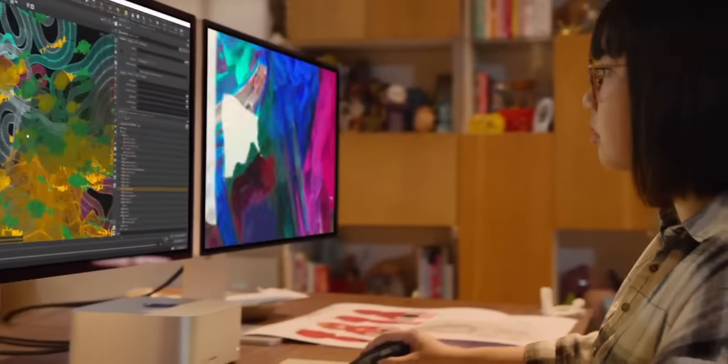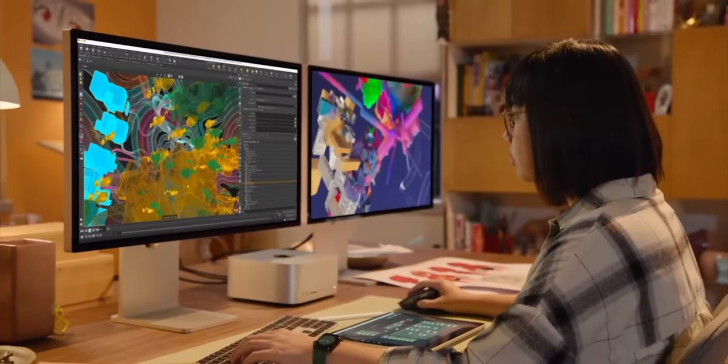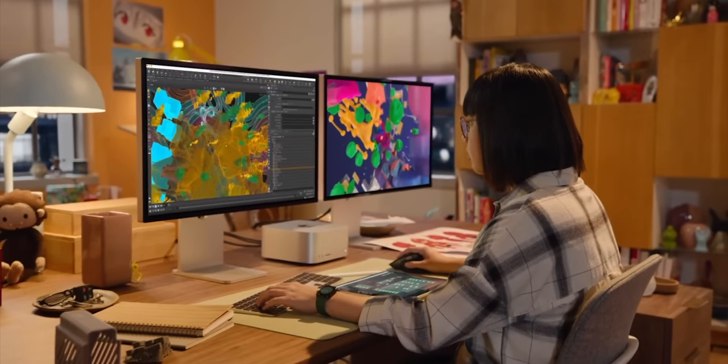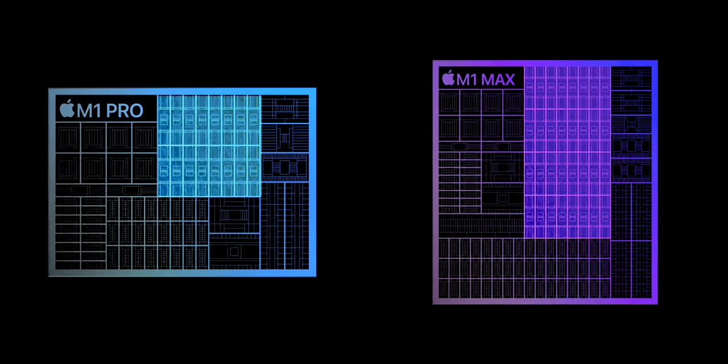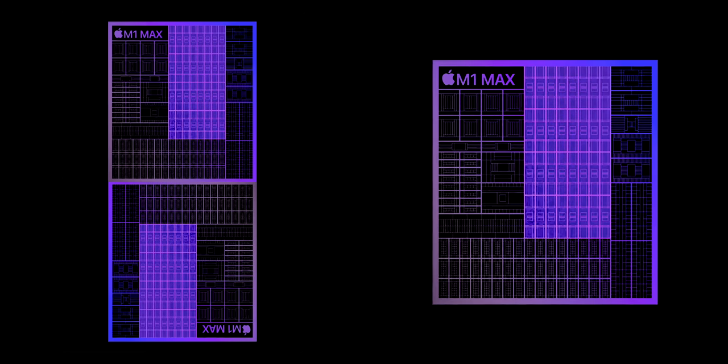So if you know that your CPU workload scales linearly, it's the M1 Ultra — not the sky — that's your only limit here. Also, if you're doing a lot of high intensity real-time modeling and effects, applying heavy filters, all the polygons, all the deformations, then M1 Pro offers up to 16 GPU cores, M1 Max up to 32 cores, and the M1 Ultra up to 64 cores, all presented as single targets for Apple's Metal API, which means very close to linear scalability for those workloads as well.